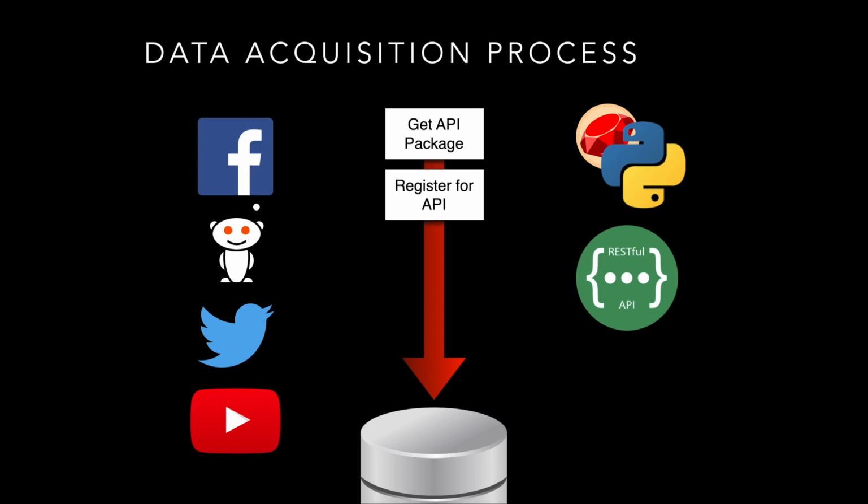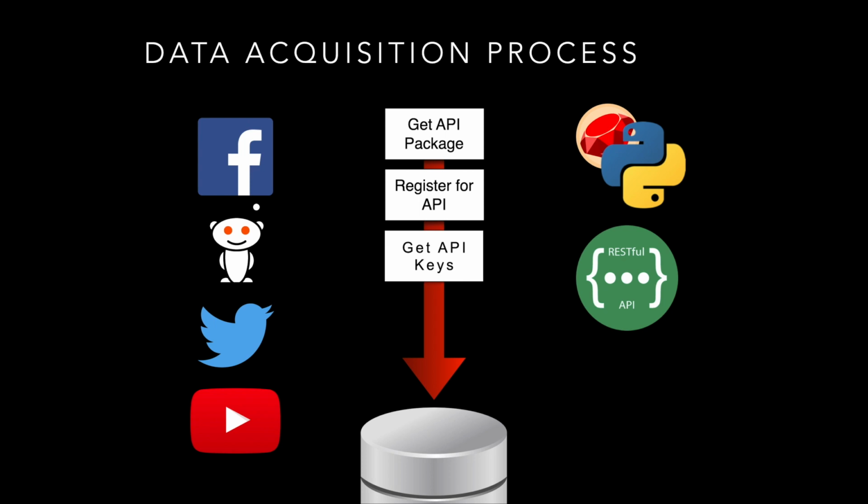Then you have to register for the API. So generally these APIs come with some kind of registration or authentication mechanism, especially APIs that allow you to operate on behalf of a user. Those all have to have some kind of authentication mechanism. And this is also used for rate limiting. We'll talk about that more later. But a lot of these APIs have some kind of rate limit built into them, so they prevent single users from overwhelming the bandwidth of the platform or taking more than their fair share. Once you've registered for the API, then you get keys for the API.